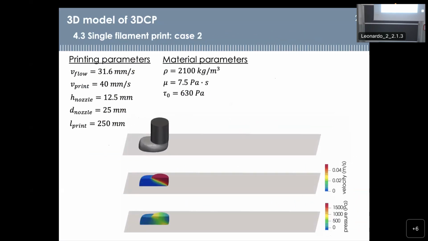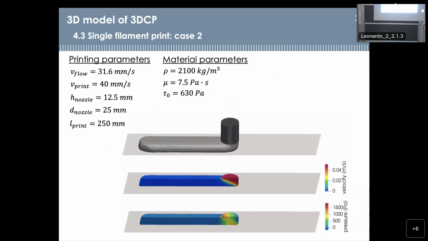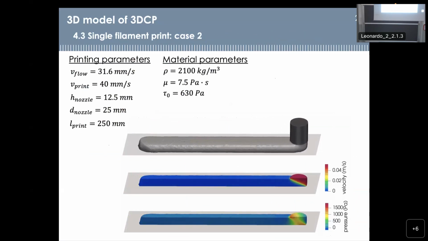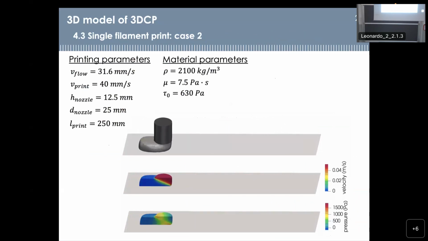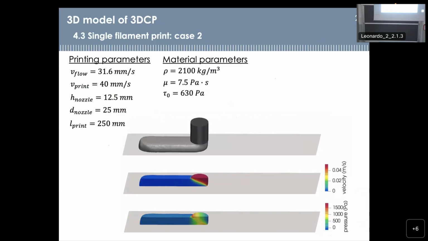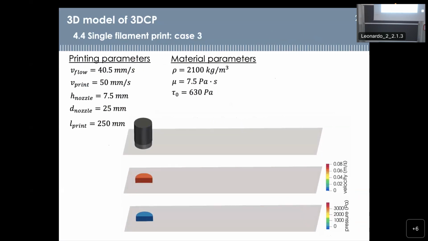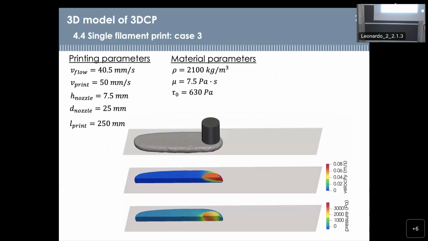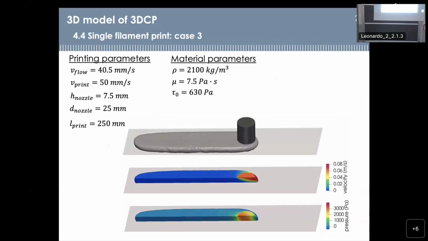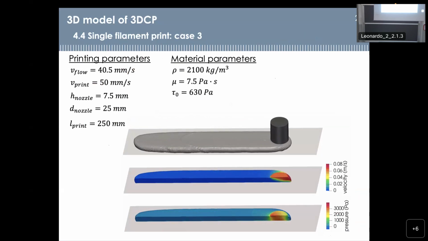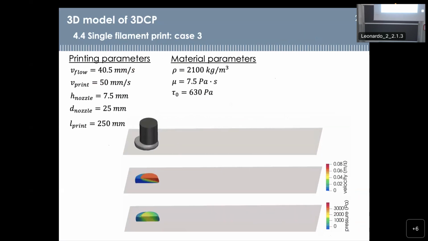Then we can see what happens if we print at the nozzle height H, which is smaller, 12.5 millimeters, and we obtain a more, let's say, rectangular layer. You can see the shape is really changing here. And finally, we can go to an extreme case in which we print at a few millimeters from the ground, and we are able to simulate a layer which is very squeezed.